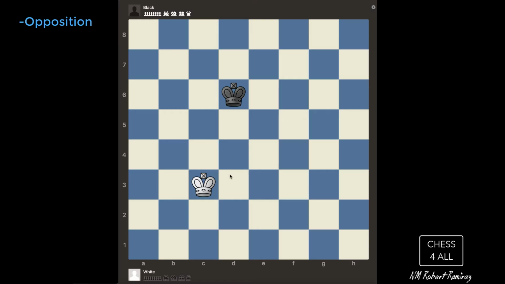Well, don't forget that our main goal is to get our pawn from our territory into their territory and promote. So we need to use this concept of opposition to gain space and help the pawn. And it's going to make more sense once we start. So let me go back to that position. Now here we are, guys, but before we start, I really need you to make sure that you understand the concept of taking the opposition.